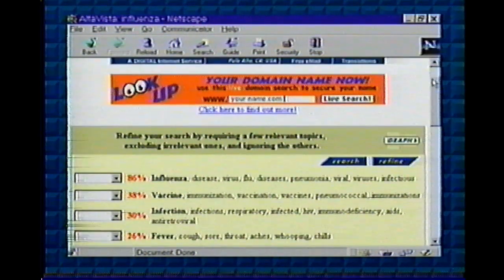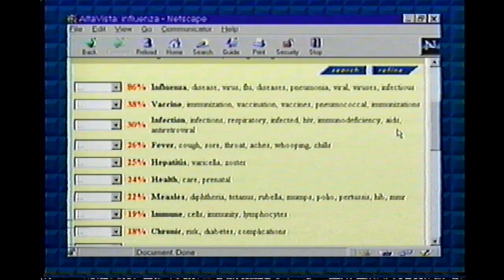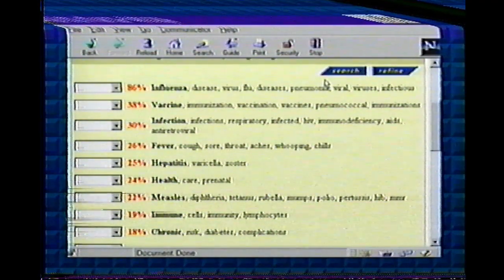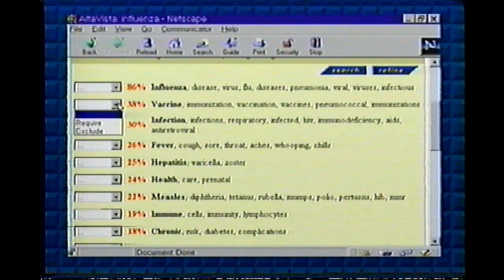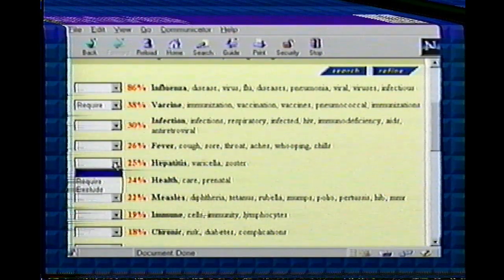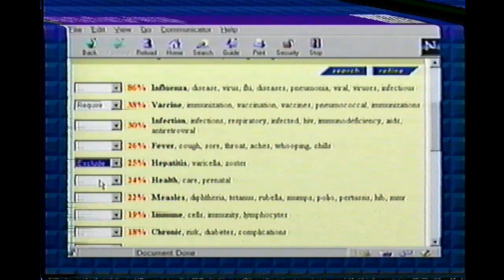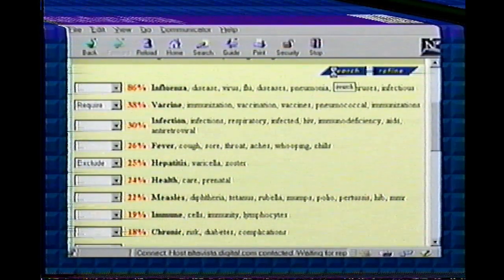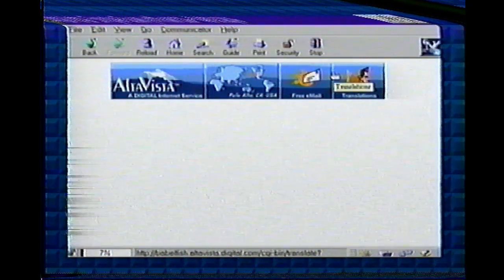And you get a lot of different words about influenza: disease, virus. You learn it's a virus, not a bug. Vaccine, other diseases. And so now you can use those menus on the left to say, yes, I'm really interested in vaccine. I could say vaccine's something I'd like to find more information about, as well as maybe hepatitis. Or maybe I want to exclude hepatitis. So just say, whatever you do, don't find hepatitis. And then click Search. Okay, so this is a way of doing an advanced search. Absolutely. You've just built a very complicated search, with yes to this and no to that, in two clicks.